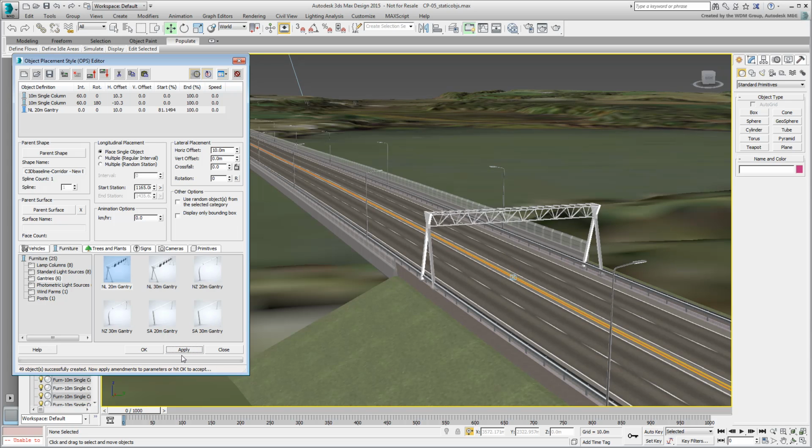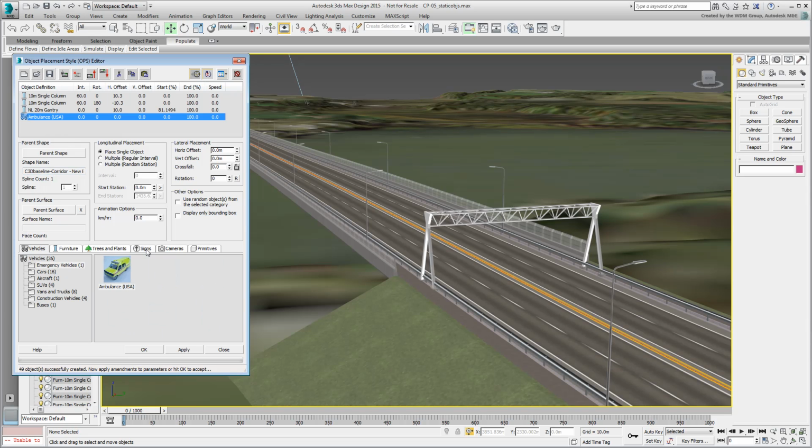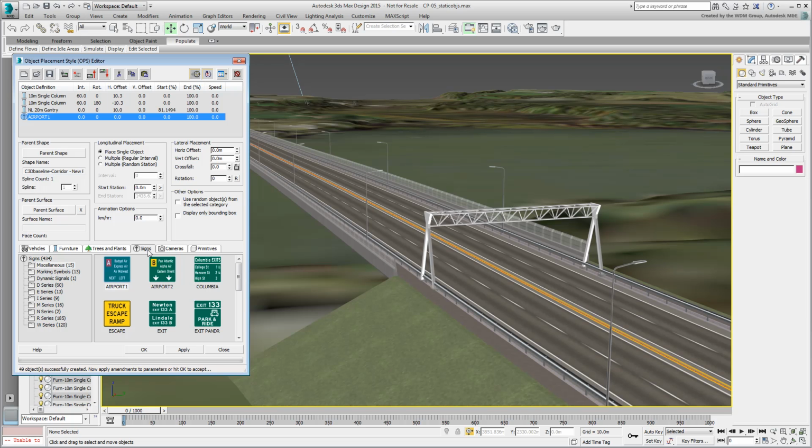Much better. Now that you have the gantry, you can add a couple of signs to it. Add a new element and use the Airport 2 sign this time around. The truth is, there are no airports in this area, but we'll use the sign as an example. Ultimately, you can create your own signs and other 3D components and add them to the library. You'll learn to do that a little later in the tutorial.